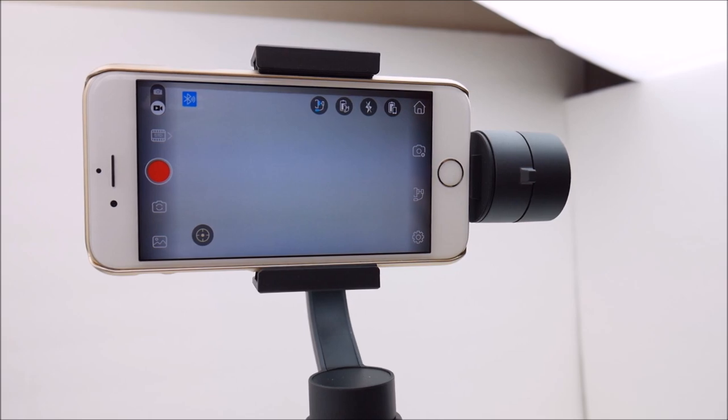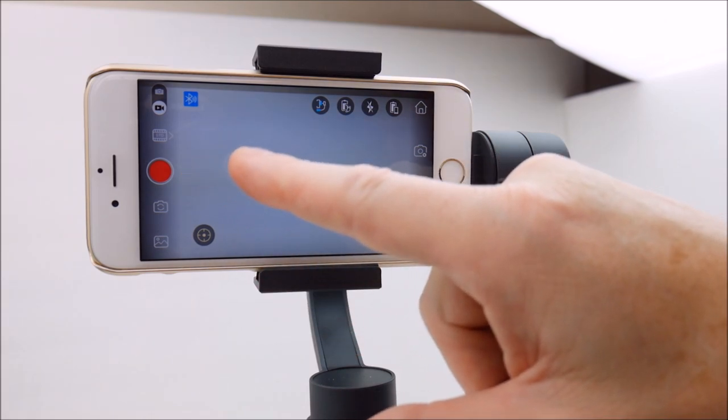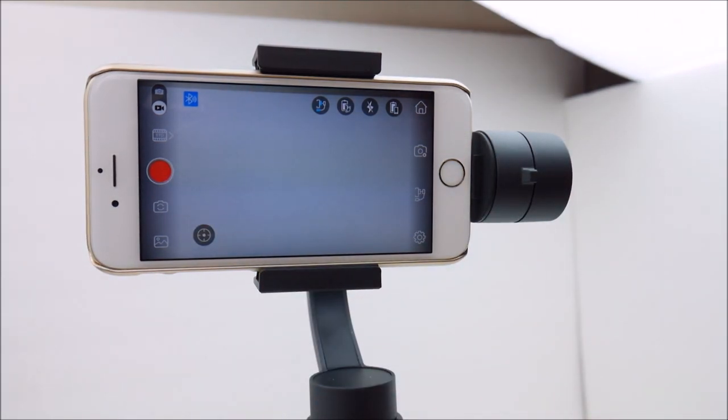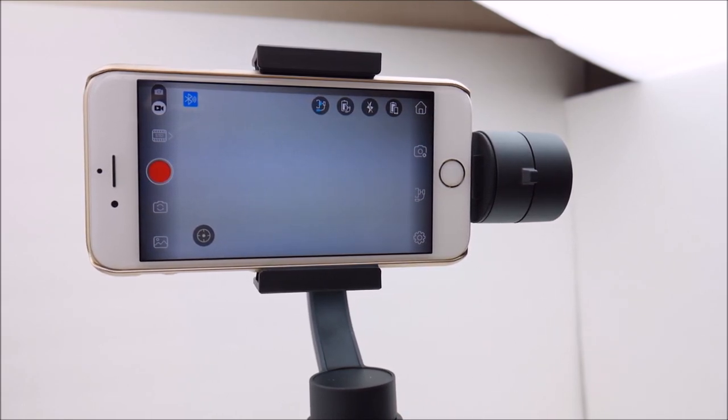So let me rephrase what I just said. The shutter switch on photo mode snaps a photo. In video mode, when you press the shutter, it starts a video and stops a video. So that is very convenient. You don't have to fuss around with trying to press record buttons or press your other buttons up top or anything like that. You can do all of your controls without taking your hand off of the gimbal. So that's pretty slick right there.